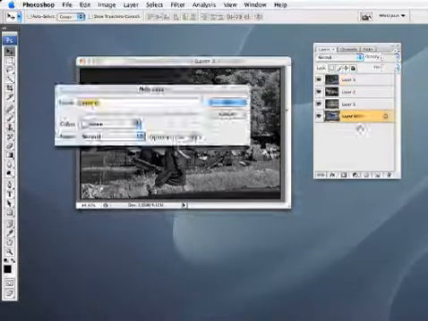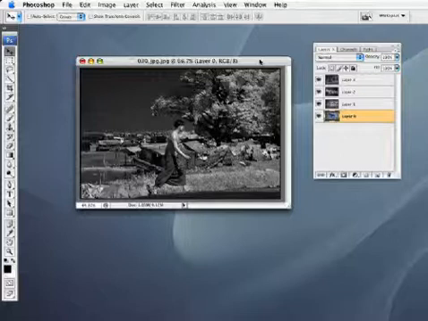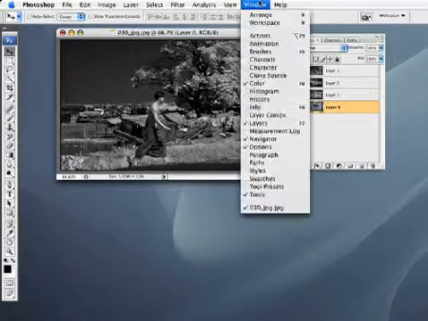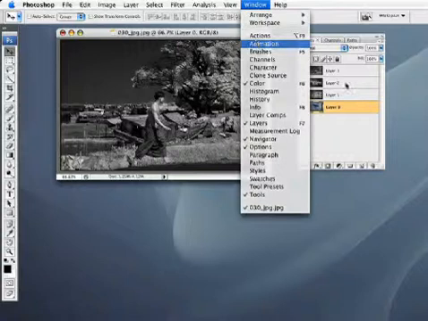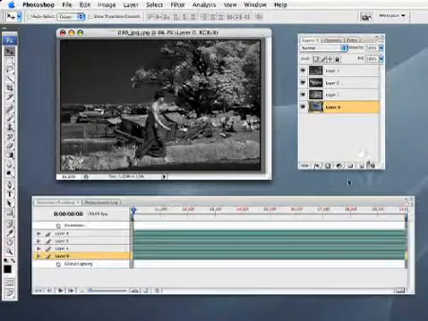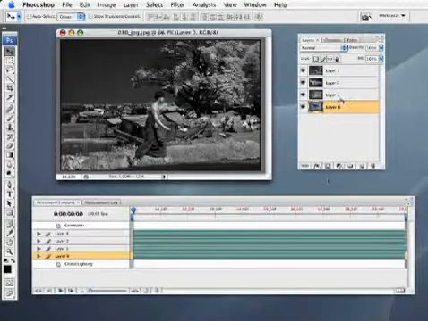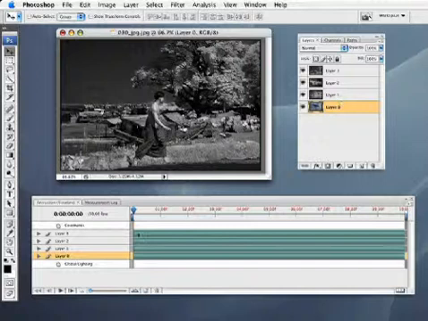I need to go and unlock this background layer, so it'll be part of my animation. So with all the files in place on one file, let's go into the Window menu and choose Animation. And here's our new timeline animation panel. A lot different from the frame by frame animation panel that was in the previous version, and it gives us a lot more creative freedom.